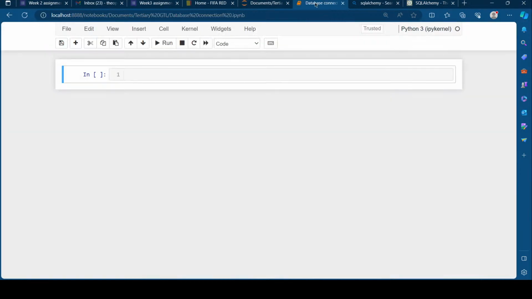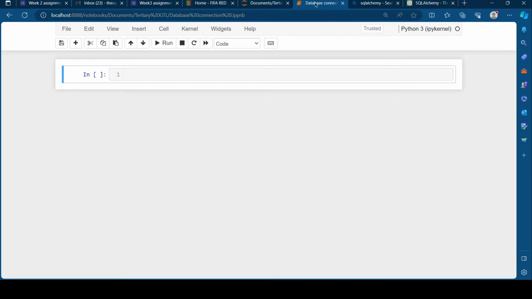So let me go back to my place, right? As I said, in any library, before you are able to use it, you have to install it, right?